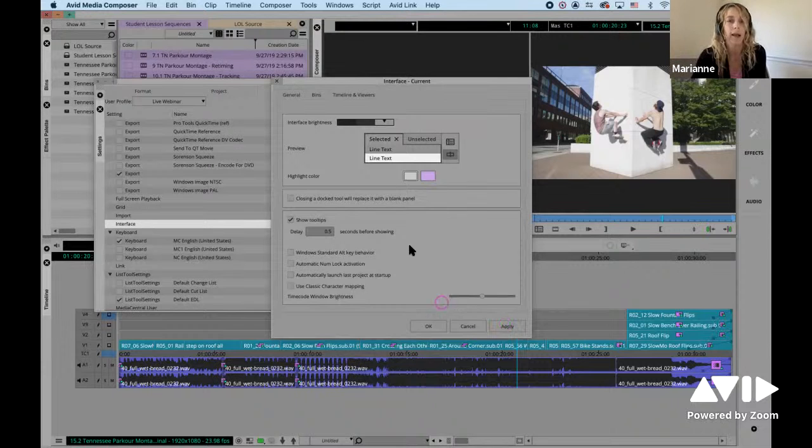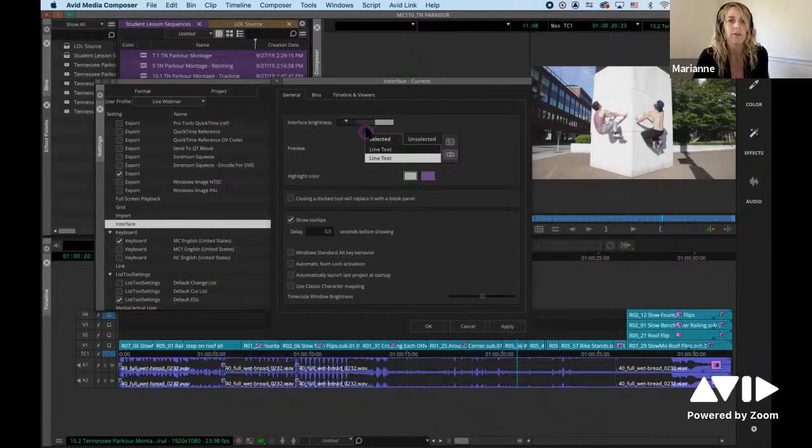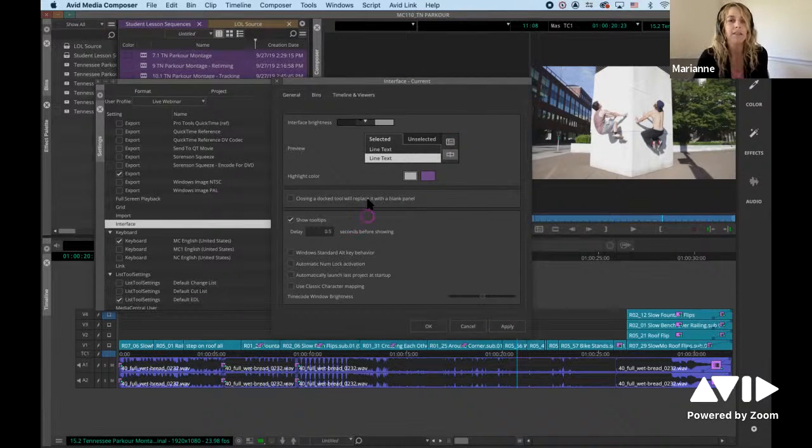What you're used to is what's right. Okay? What gets us through projects efficiently. There's also super dark mode. So you have options. That I tend to leave alone. One thing I haven't been a fan of, and this is all personal preference, is the white highlight. So I actually tend to turn this to purple. Okay, so then when things are highlighted in the bin and in various areas of my timeline, it's the purple, not the white. Also at the select project dialog box, my projects will highlight in purple instead of white. So I like that, but it's personal preference.